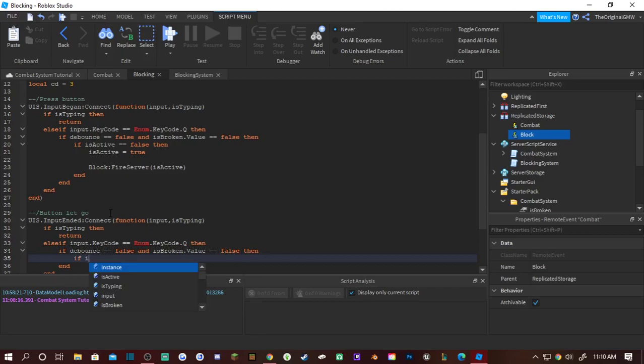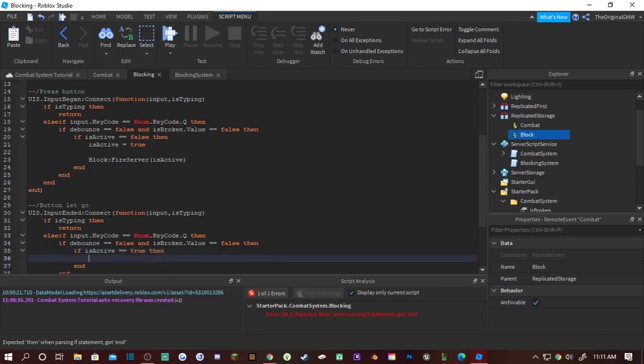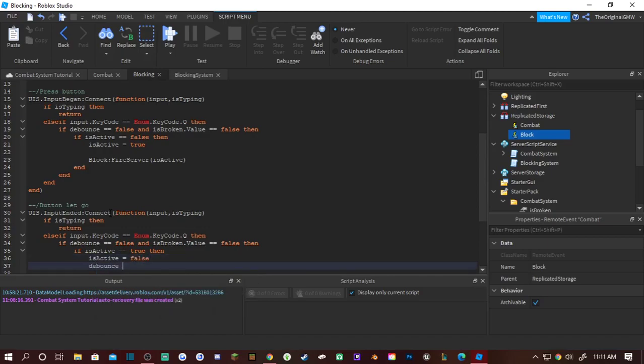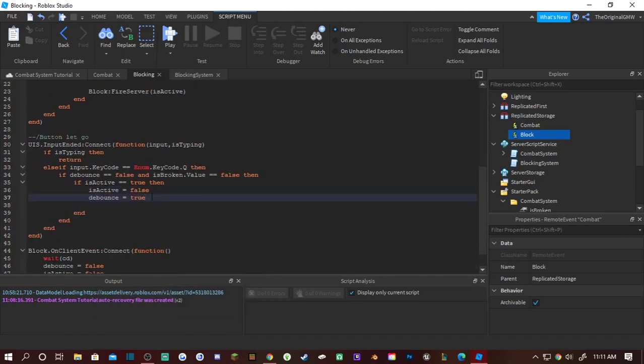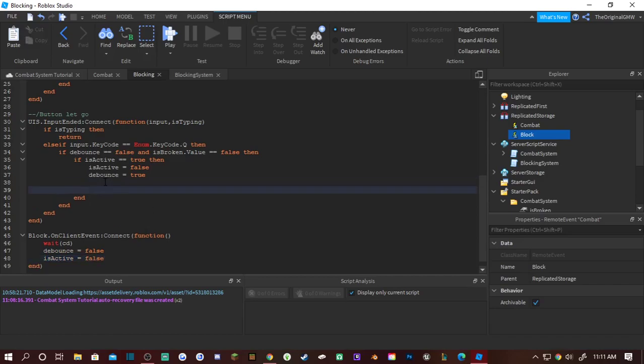And then we're going to do if is active is equal to false. I mean not false, true, because this is the let go button. Then what we want to do is set is active to false and debounce to true, right? So that none of these can run until debounce is set back to false from the cooldown. And I just like to have is active here as well, just like a safety measure, just in case.